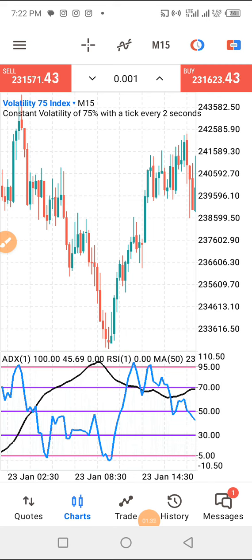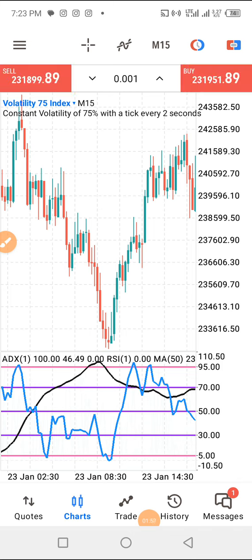Now, before I show you the settings for this strategy, though it is for 15 minutes like you see in the thumbnail, I used to use it on 5 minutes, and I will tell you the reason why, so that if eventually you notice such signals or such a setup on 5 minutes, you can also leverage on it.